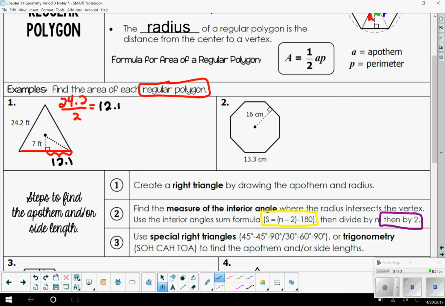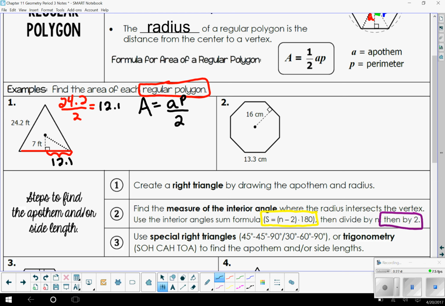Please look at the formula, guys. You write down the formula. Area is equal to apothem times the perimeter over 2. I guess maybe we should have written that up there. We need the apothem and we need the perimeter. So was it necessary for me to actually take the side and divide it by 2? No, but it will be handy later for you guys to do that.